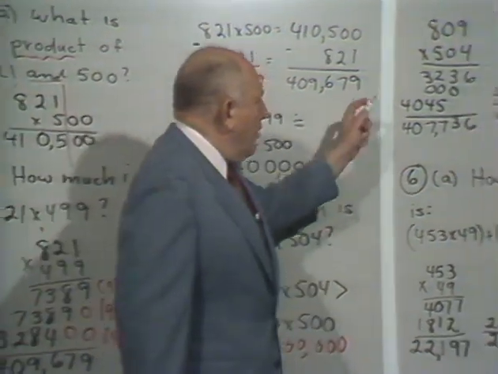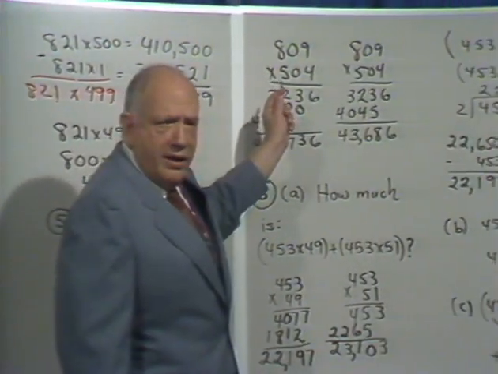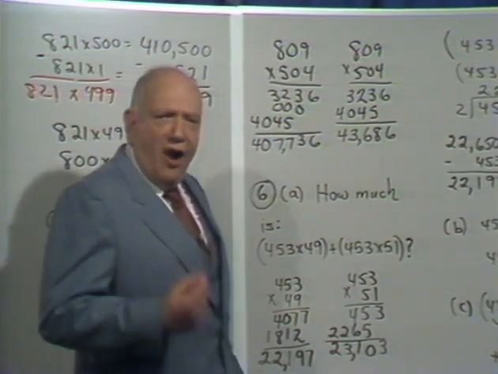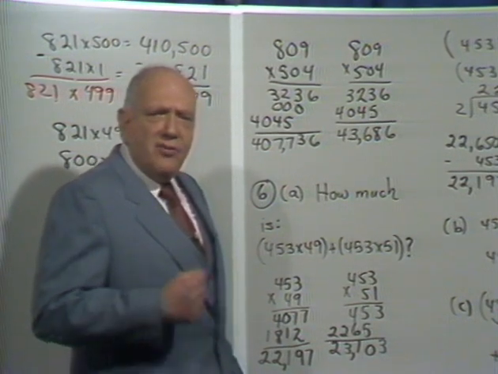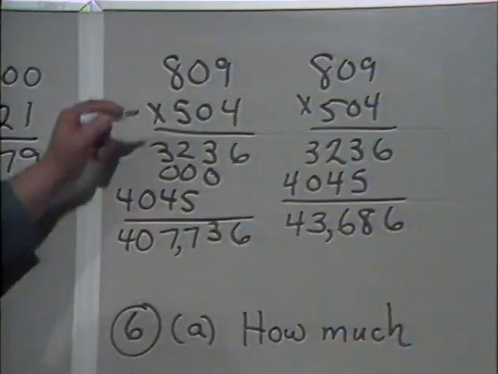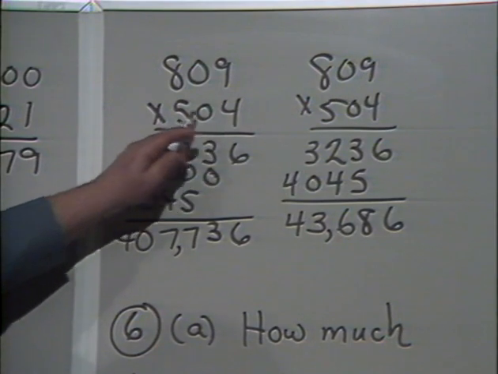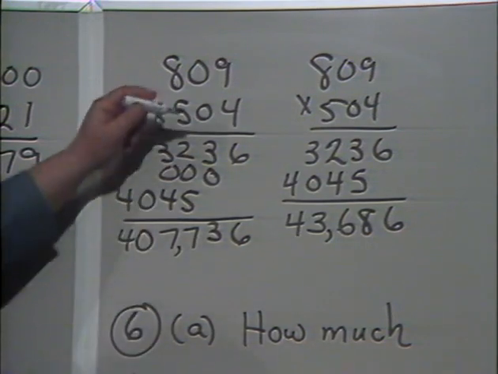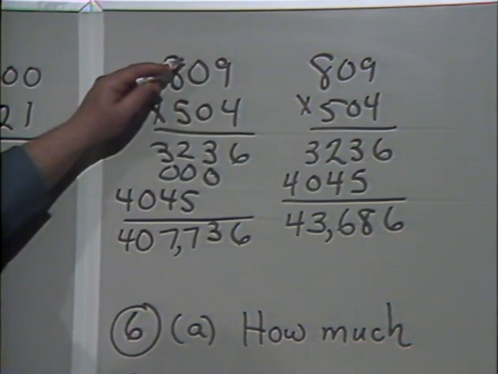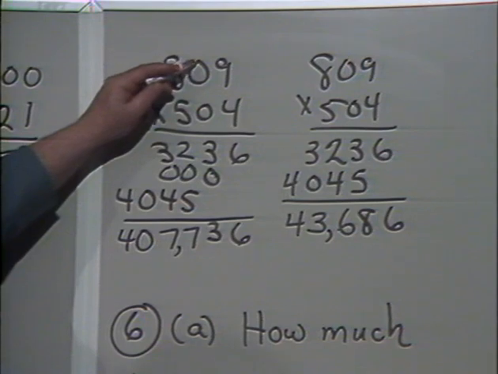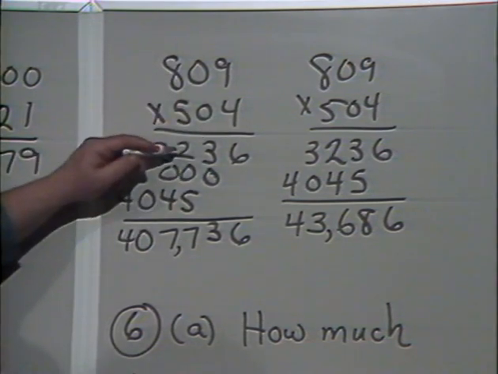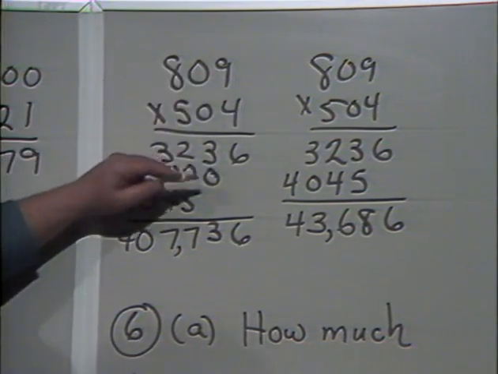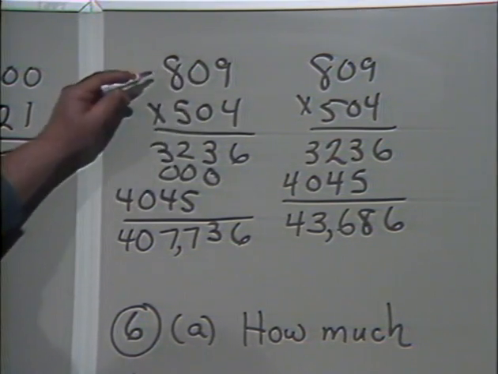Let me first of all do this problem the more traditional way and get the right, hopefully the right way. Then I'll do it a traditional wrong way and show you that not only is the answer wrong, but you should have known it was wrong. See, the usual way of doing this is: every digit in the bottom number is going to multiply every digit in the top number. Same as before. See, 4 times 9 is 36. Put down the 6 and carry the 3. 4 times 0 is 0, and 3 is 3. 4 times 8 is 32. Now to hold your place, you put in all these zeros. See, 0 times 9 is 0. 0 times 0 is 0. 0 times 8 is 0.